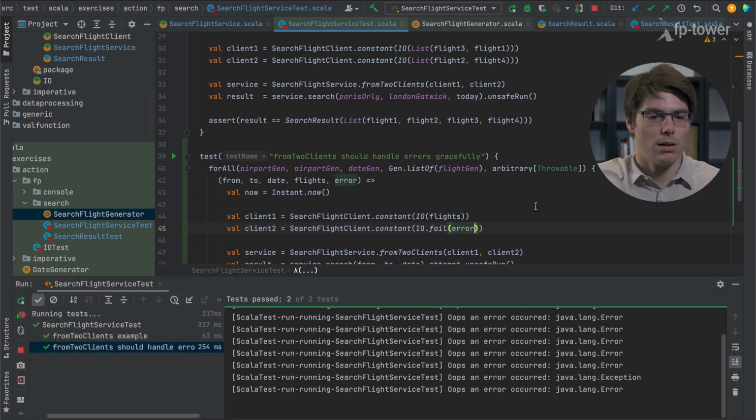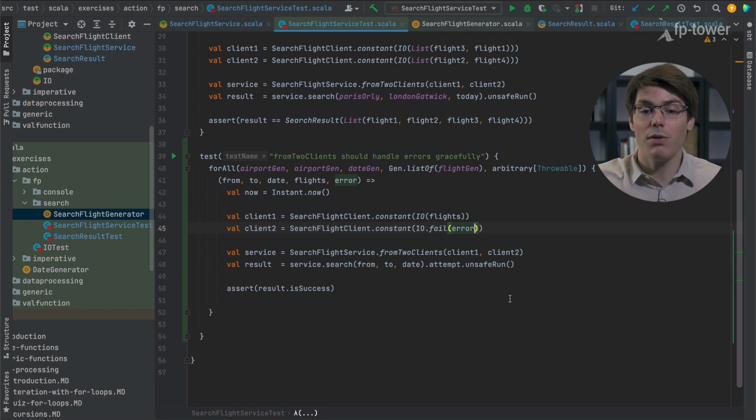Let's rerun the test, all good. So far, we haven't really done anything except just randomizing the input, but this test still does the same thing. Now, the annoying part is that we still test, like for client 1 return a success, client 2 return a failure. Ideally, we would like to swap, and we would like that both of them return a success, both of them return a failure, all combinations.